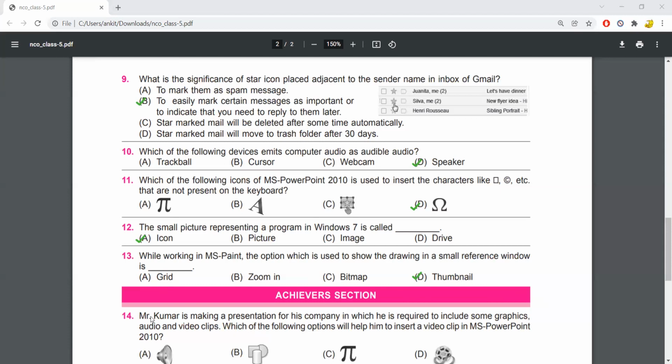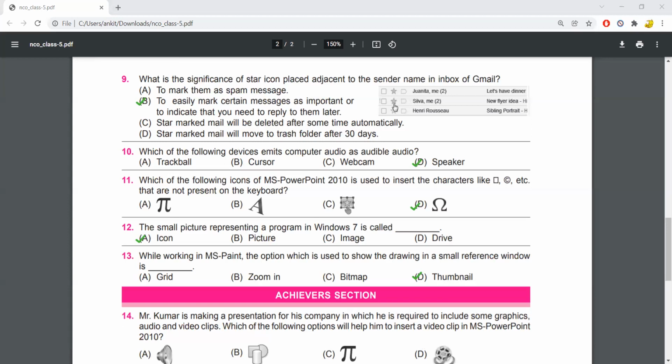Question 14 says, Mr. Kumar is making a presentation for his company in which he is required to include some graphics, audio, and video clips. Which of the following options will help him to insert a video clip in MS PowerPoint?